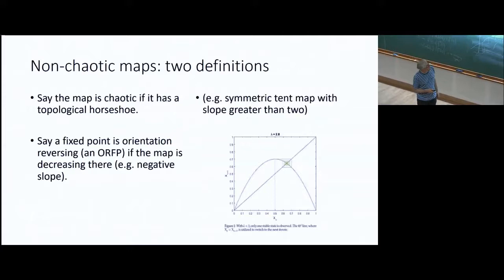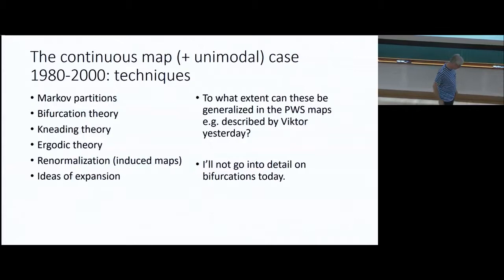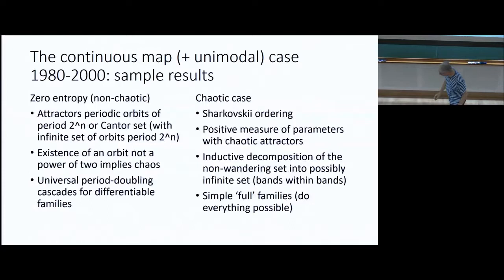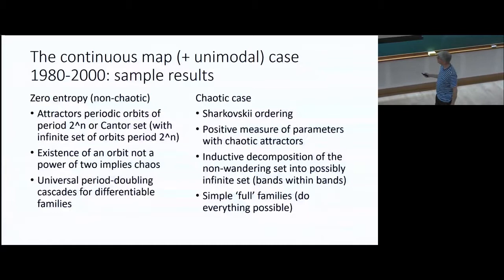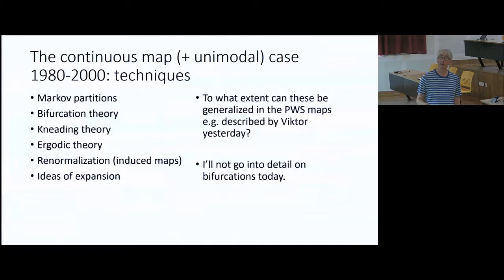Right. Actually, that's a really good place to stop. So what I want to do later this afternoon is start fleshing out how, really, it's coming back to this. I want to do a little bit about two, possibly three of these. We're going to do in detail the unimodal result: existence of an orbit not a power of two implies chaos. Because I think that's very nice, partly because it comes back to the use of induced maps. It's very nice and simple, a bit like that monotonic map theorem. So it doesn't involve odd maths, okay?